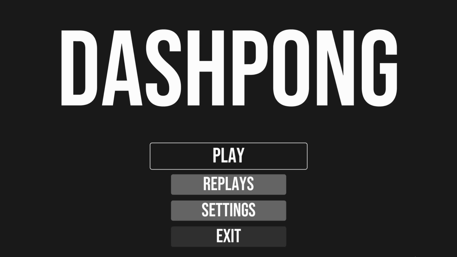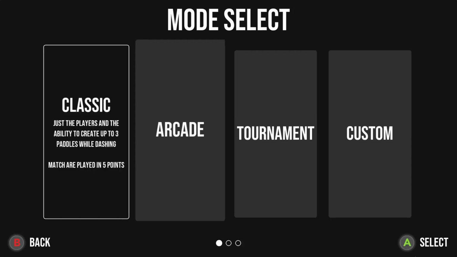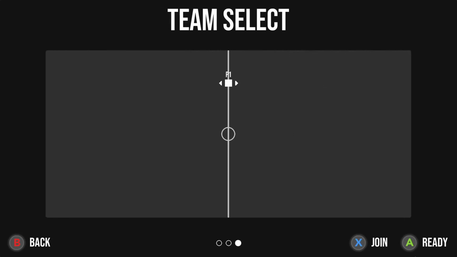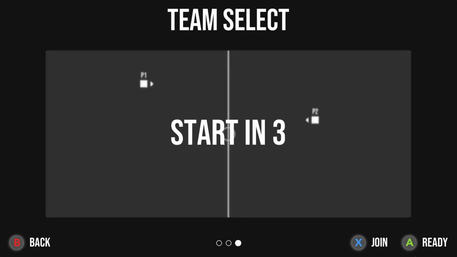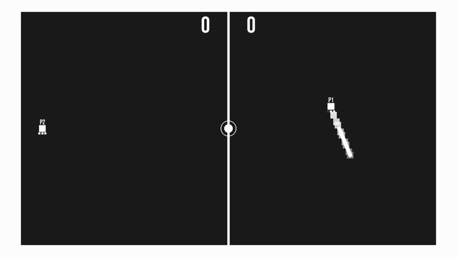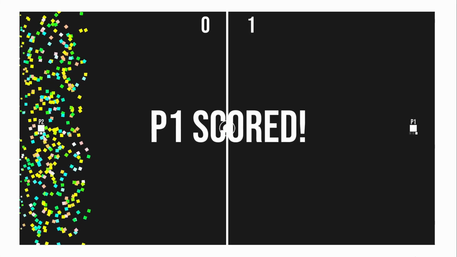You might think it's a bit early to work on the UI, but my goal is to have a playable version as soon as possible, and I want the players to actually use the UI to select their side, play mode, etc. I want feedback as soon as possible on the usability of the UI because I want it to be understandable. When you launch Pong, it will be to play with friends, and the last thing you want is to have a clunky UI where you don't know what you're supposed to do to start playing.